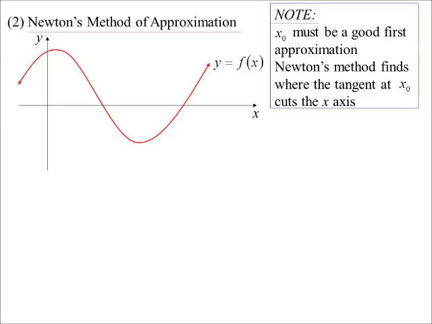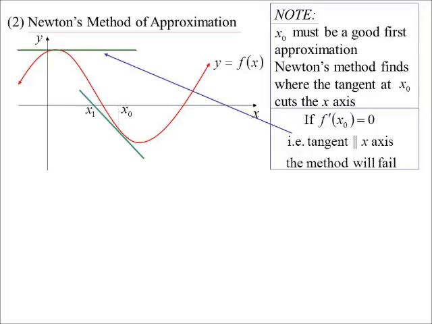However, it all comes down to our first approximation being a good approximation. Because what it ends up doing, let's draw the curve in, is it actually finds where the tangent cuts the x-axis. So if my first approximation there is x naught, what it's basically doing is finding the equation of the tangent and where it cuts. And that x-intercept becomes the next approximation. Because theoretically, depending on how steep the curve is, it should get closer to that point if I've got a good first approximation.